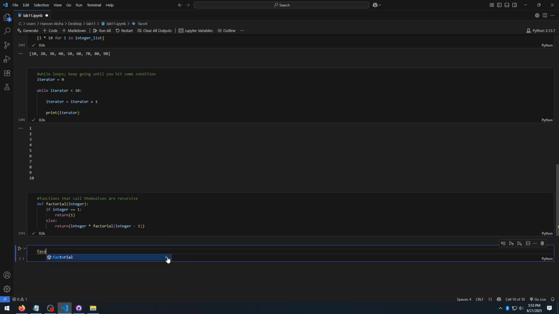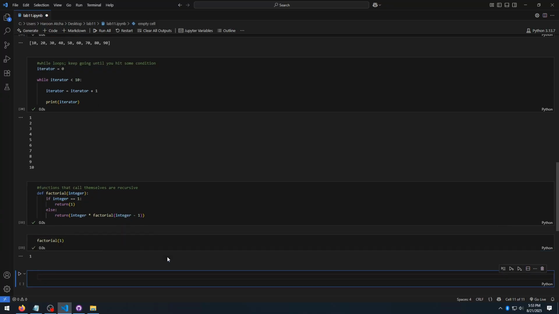So let's go ahead and let's try out our recursive function. So what's factorial 1? It is 1. Factorial 2 is also 2. And here's where it gets exciting. Factorial 3 is 6, right? 3 times 2 times 1. Factorial 4 is 24. 4 times 3, which is 12, times 2, which is 24. And I'm going to stop doing these out loud, but you can basically check, right?